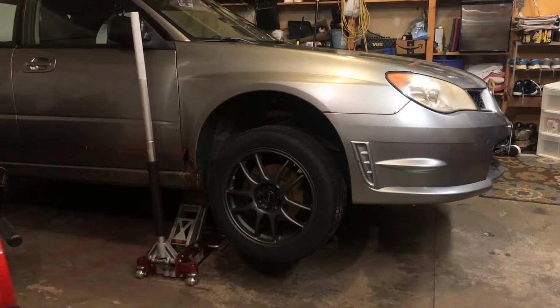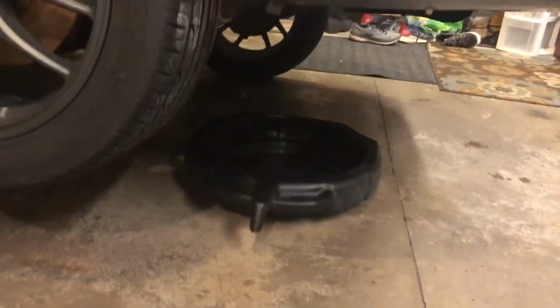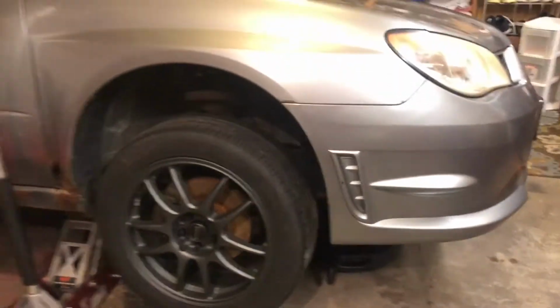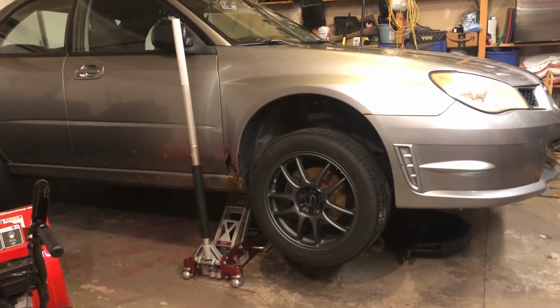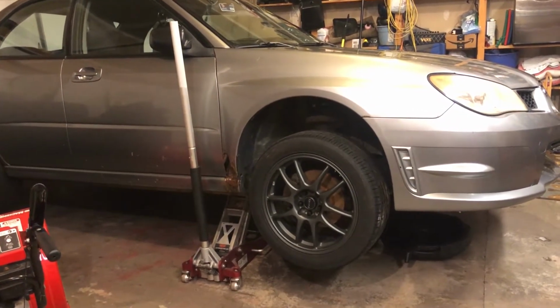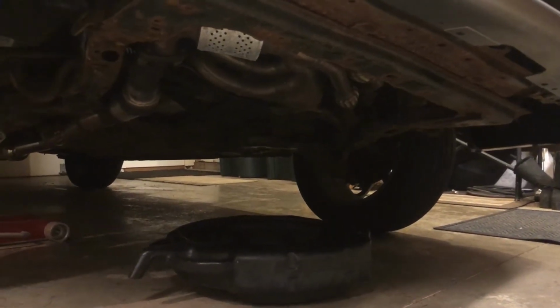First, by getting all the fluids drained so that they don't make a mess when I try and get the engine out. With the car jacked up, now I can climb underneath and get the oil drained out, which should be especially interesting because the blown up motor's oil should have tons of little bits of metal in it or debris. Who knows, I may even find coolant and milky colored oil.